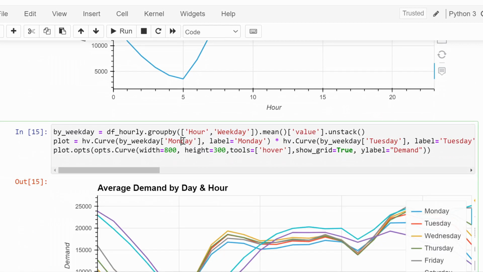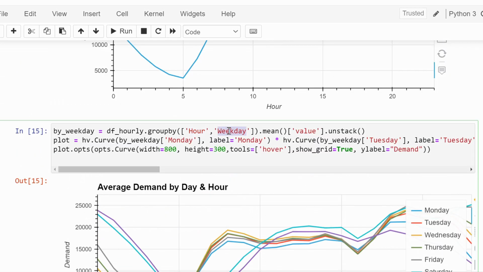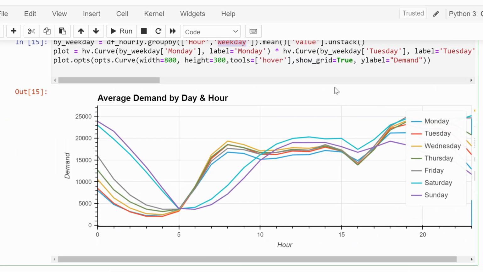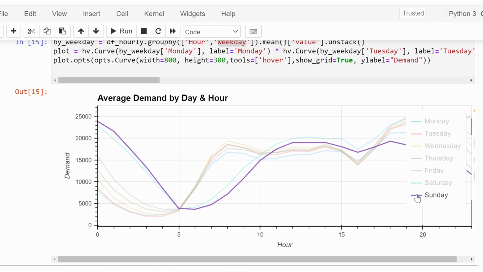Let's see for every day in a weekday, how does the taxi demand look like? Hourly for all the weekdays. So this again gives me a really amazing plot. I can select and unselect whichever day I want for a specific day, let's say for Sunday, and let's see for Monday, just to differentiate the taxi demand for these 2 days only.